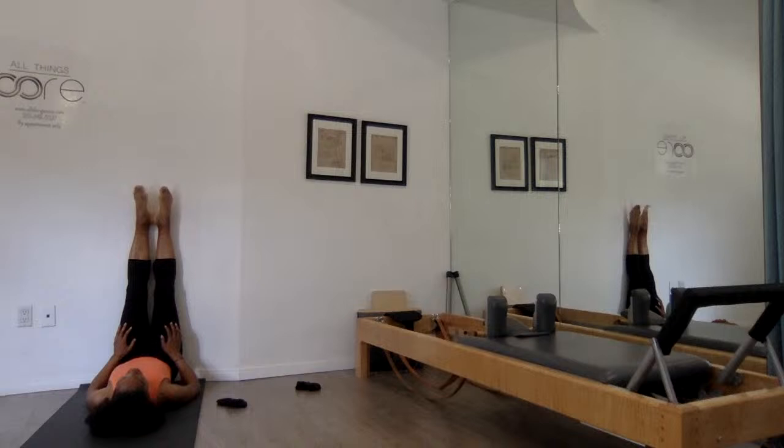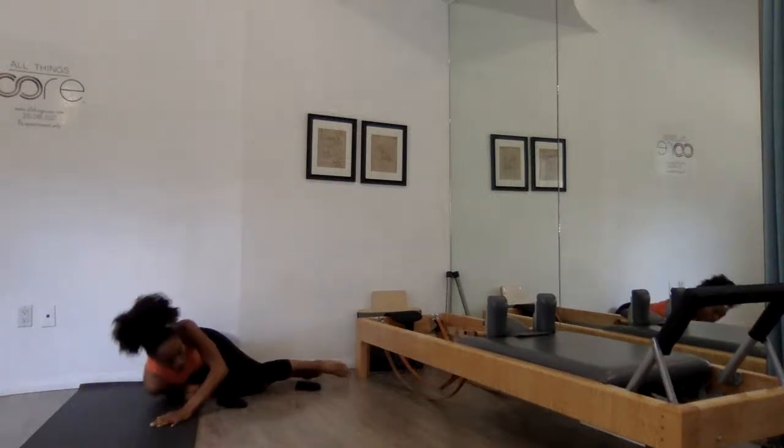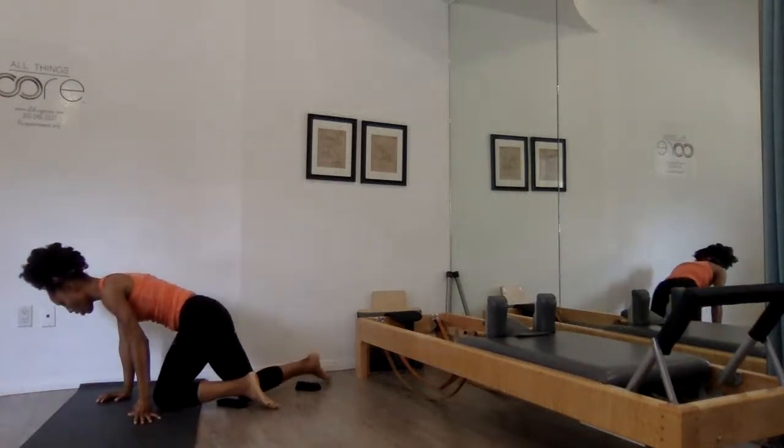At this point, you should feel a nice fire in your feet, really utilizing the full bottom of the feet. Very often, nobody touches their feet unless they're walking, and then they're inside of sneakers, so this is a really good one. And if you don't have full use of your toes, this is the opportunity to have it, all right? Now, from here, I'm going to have myself come up to show you different ways.